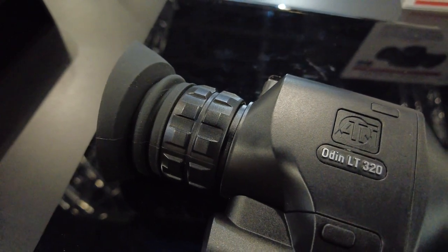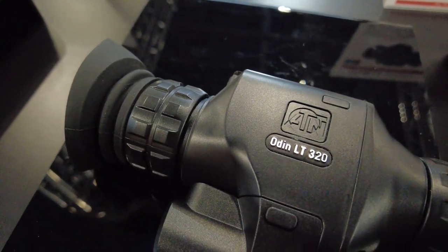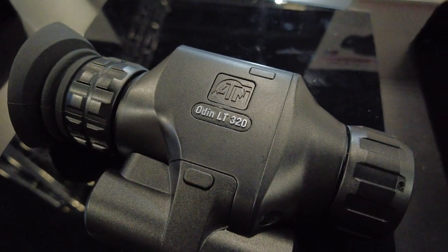With a 2X minimum, it's not as comfortable to walk around — you may stumble because things appear closer. That's why the 640 will be so key, offering 1X magnification. A lot of people in the industry are looking forward to that for scouting, tracking, game retrieval, and having thermal capability. The 320 will start at a price point of $1,299, which is about half the cost of a traditional PVS-14 Gen 3 — an extremely great value for a thermal monocular.